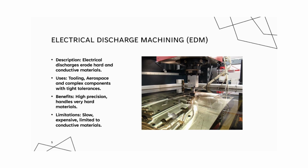Some benefits include high accuracy, no physical contact with the workpiece, works on very hard materials, and some limitations are it's a slow process, it's high in cost, and it's limited to conductive materials.